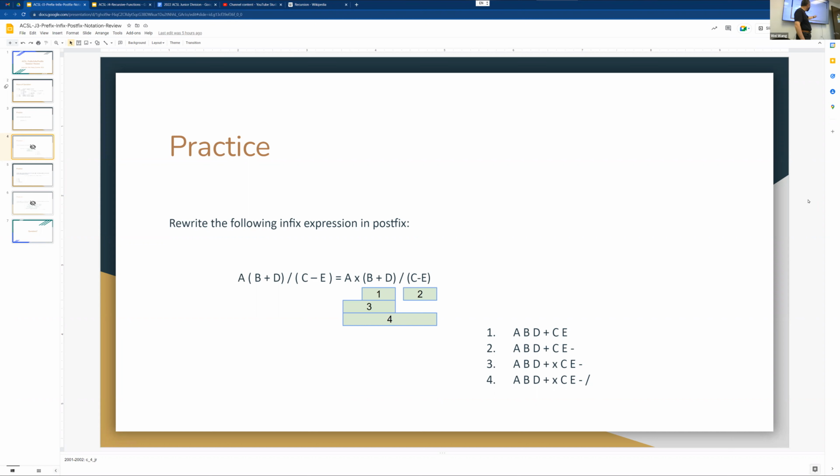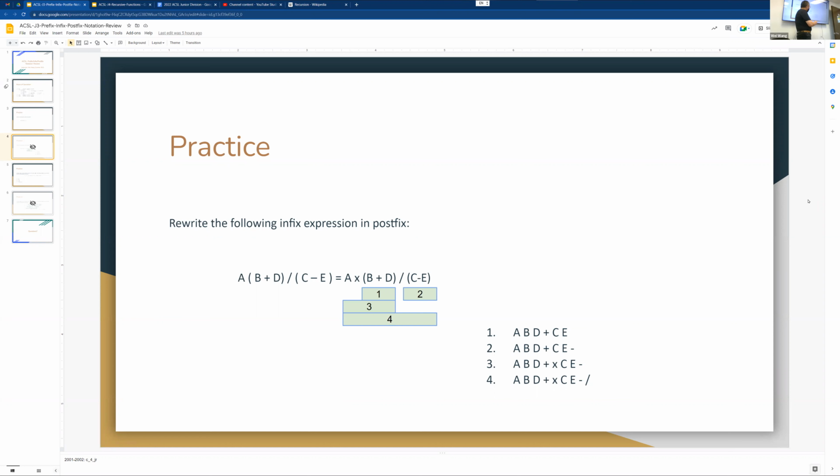When we write down all the operands, first we do the operation for b and d. So the plus goes there, right? Postfix means the operator always works on the operand right before it. And then second is c minus e. For that, put the minus sign after the c and e, right? That's called postfix. Now you have to consider that b d plus is one item now, right?